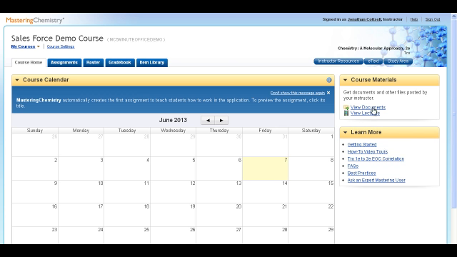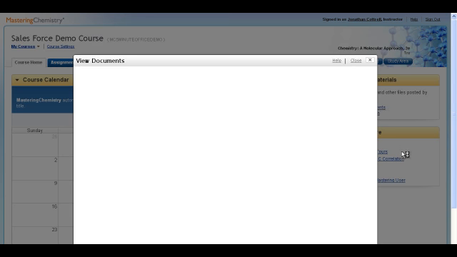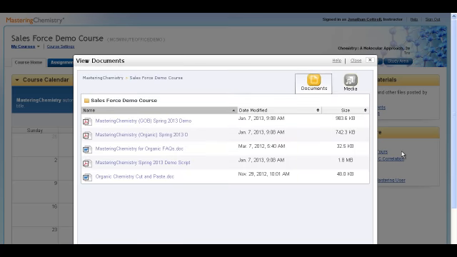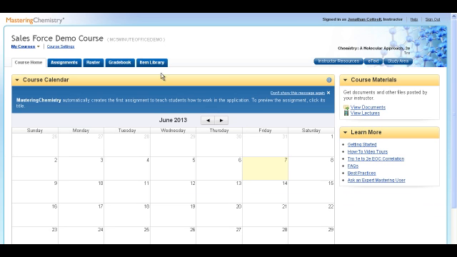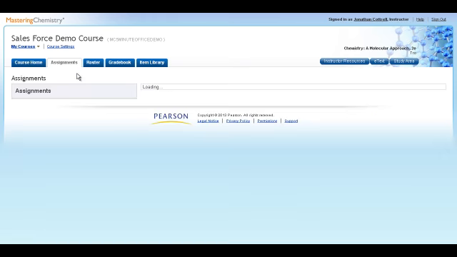The first thing I want to point out is that if you click View Documents, you're going to find all of the demo scripts that we've created that correlate to your demo assignments. So these actually walk you through with screenshots, step by step, the most effective way to demo the questions in the demo assignment. It can always be found there. We do change these assignments periodically, mostly from semester to semester, but the most up-to-date ones will always be in the View Documents section of your Salesforce demo course. Now let's go into the demo assignments.